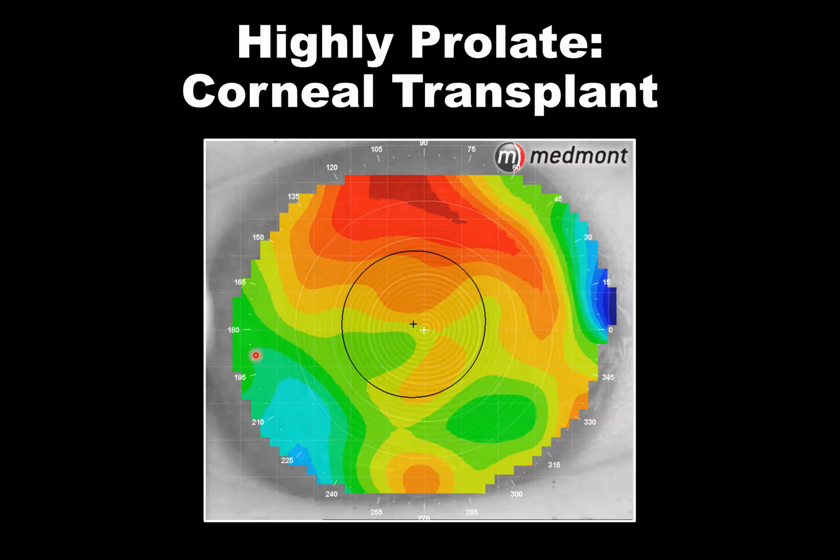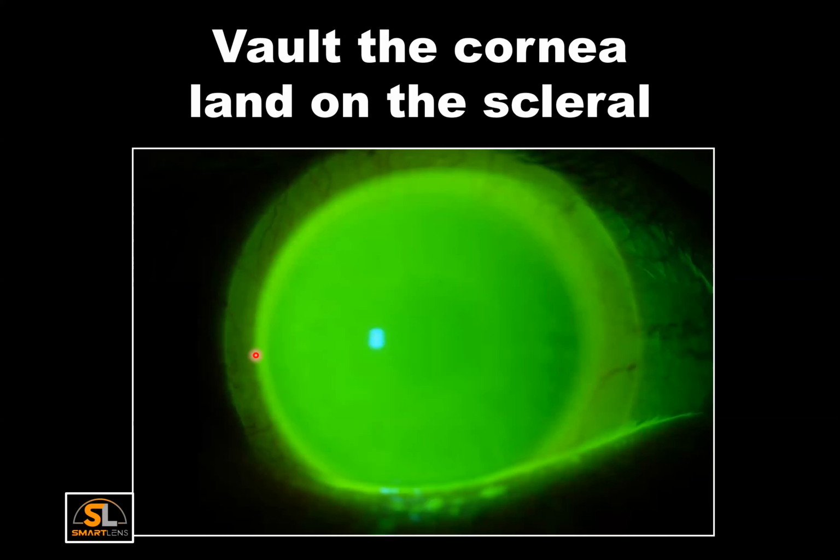So the SmartLens is a vaulting scleral lens. It's designed to clear through all the corneal tissue, regardless of the symmetry or asymmetry of the eye. We want to clear through the corneal tissue, the peripheral corneal tissue, the limbus, the initial part of the conjunctiva, and then finally land way out on the sclera, on the conjunctiva. So it's a relatively simple concept where we only need to be worried about vaulting corneal and limbal tissue, and then we concern ourselves with the landing of the lens far out on the conjunctiva.